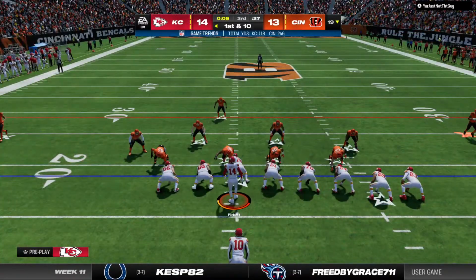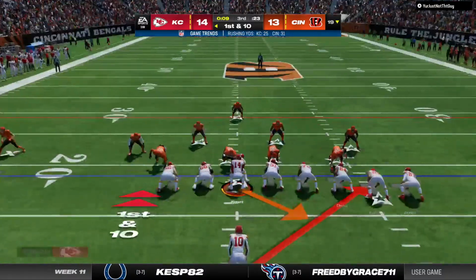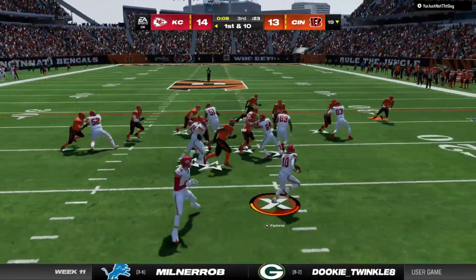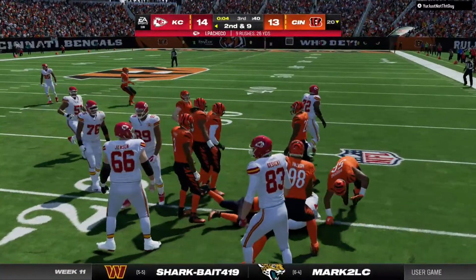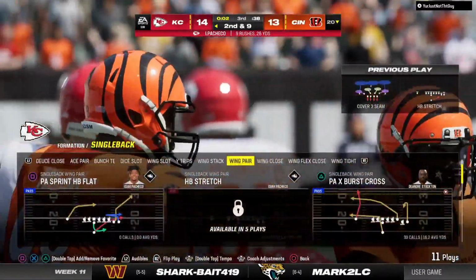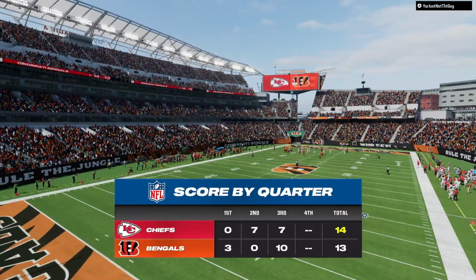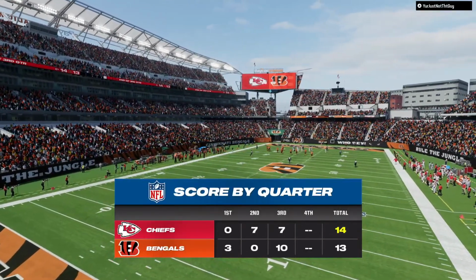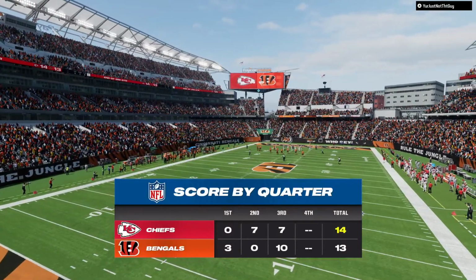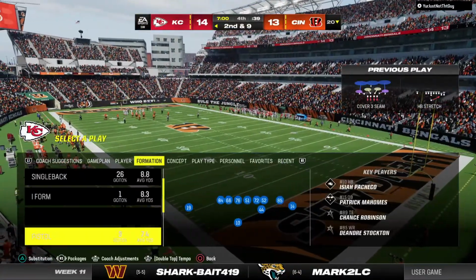The KC offense out of the huddle, ready for their next drive. Obviously not the intended goal last drive. They had to punt the football, but still they've got the lead here, and now a chance to add on to that lead if they can get points on this drive. 1st and 10 upcoming. We have played 3 quarters. You are watching the NFL on EA Sports. Back now in Cincinnati. And we've got a dandy here. A 1-point game as we begin the 4th.